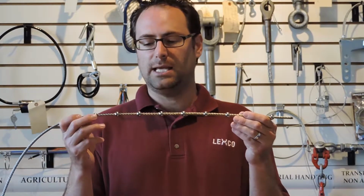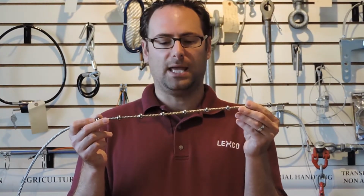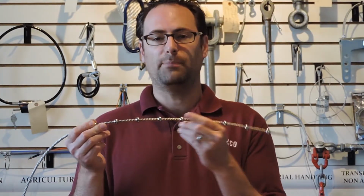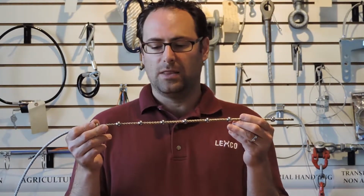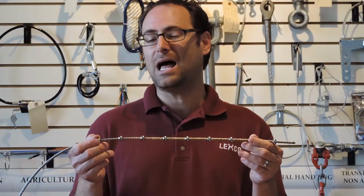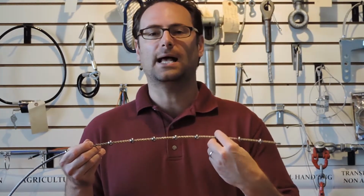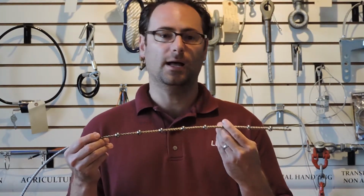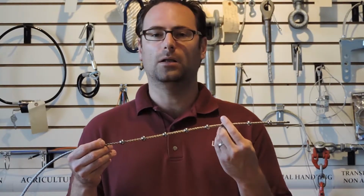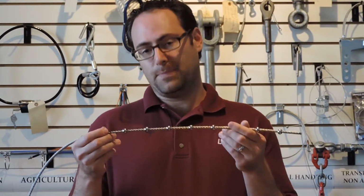But besides installing the plain ball at the end, like for the majority of applications, it can also be installed intermittently. And this is a mock-up to show you that we could install it at even intervals. If you have an application where you need multiple bearing points at specific points, then the plain ball is a good option. One reason why you might use a plain ball instead of a button stop is, again, because it's spherical. So if you have a mating part that would benefit from an outside radius to help with the surface area that comes in contact on your mating fitting, a plain ball is great in that way. And plain balls usually can also hold a little bit stronger than a button stop. But keep in mind, it's a machine swage fitting.